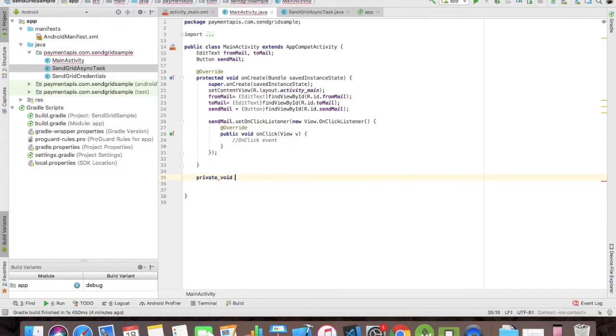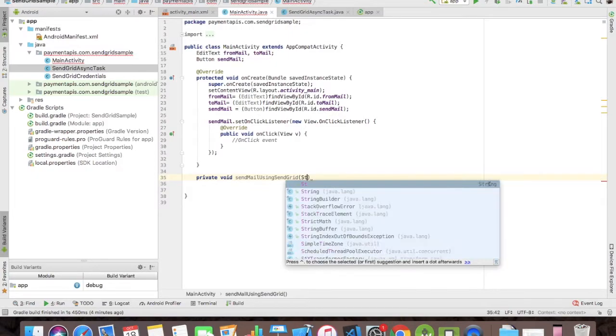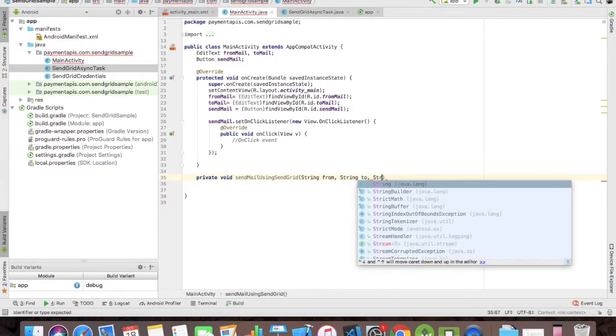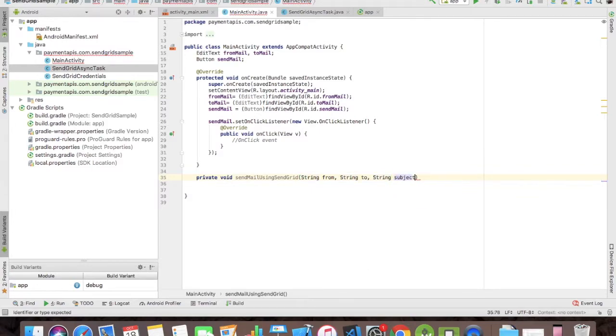Now make a method, private void sendMailUsingSendgrid. Pass as parameters from, to, string subject and mail body. Now create a hash table instance.